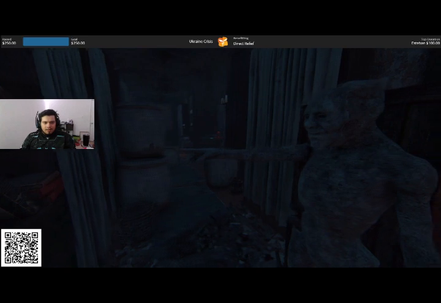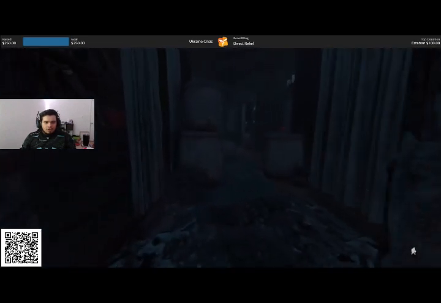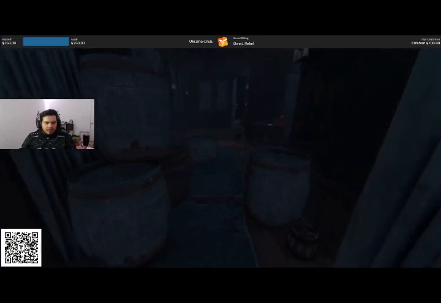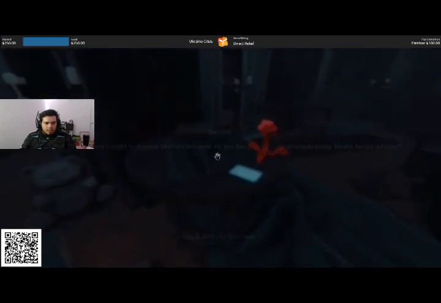Hey, I'm a scooch right there, bro. I'm a scooch. Hey, you need me to get a book? You trying to read or something, bro? Bro, fudge it. Bro, what is all this noise?